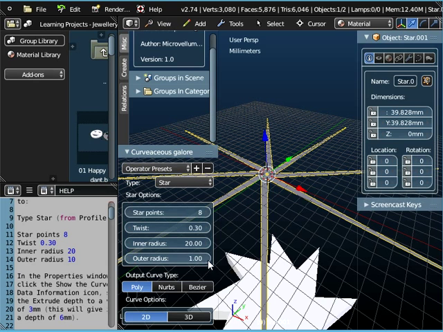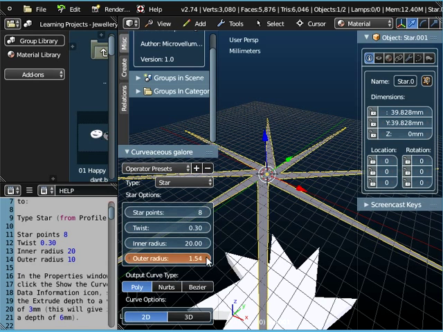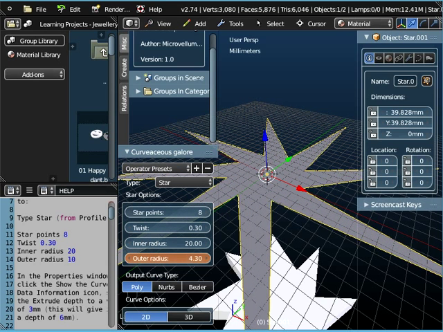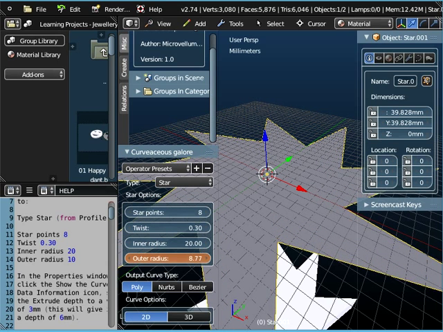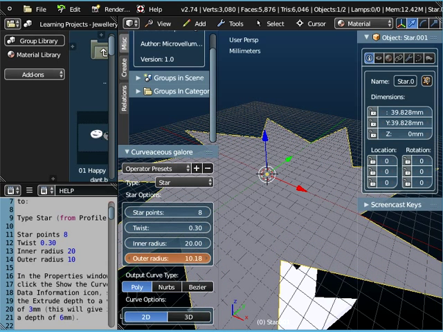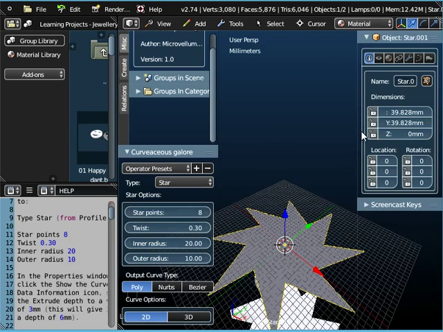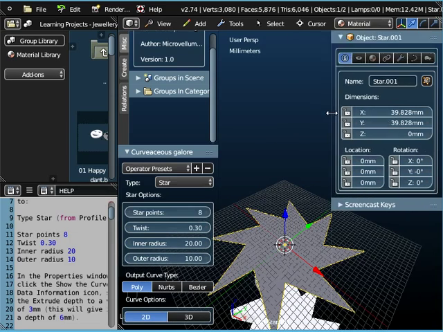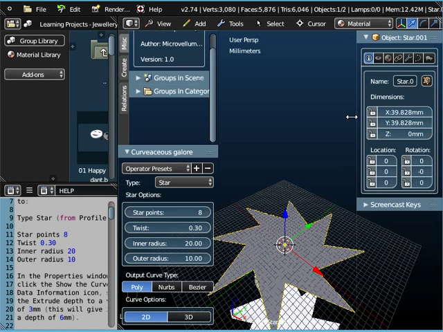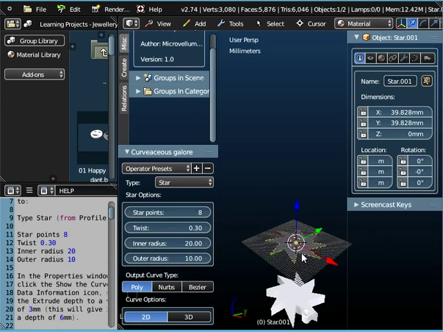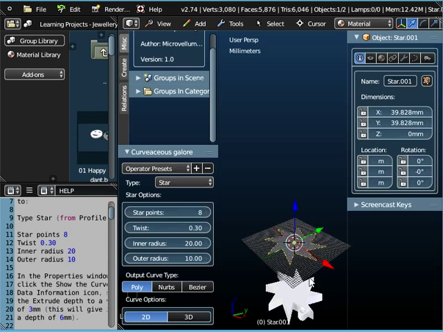We now want to change the outer radius, so let's have a look at what happens there. Okay, can't see much at the moment, but it is building up. So if I just drag it with the mouse, you can see what's happening. We're getting our star shape now. We want this at 10, so I'm going to type in the value 10. So there you are, we can bulk out the star. We've now got it at 40 millimeters by 40 millimeters, and it's pretty much the profile shape of the star that we need now.